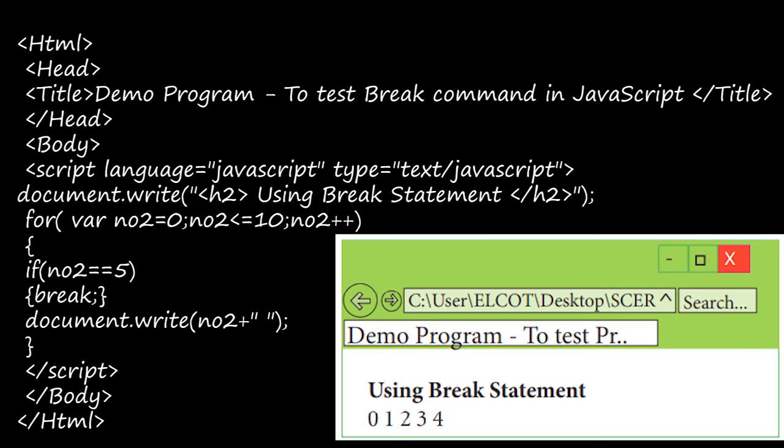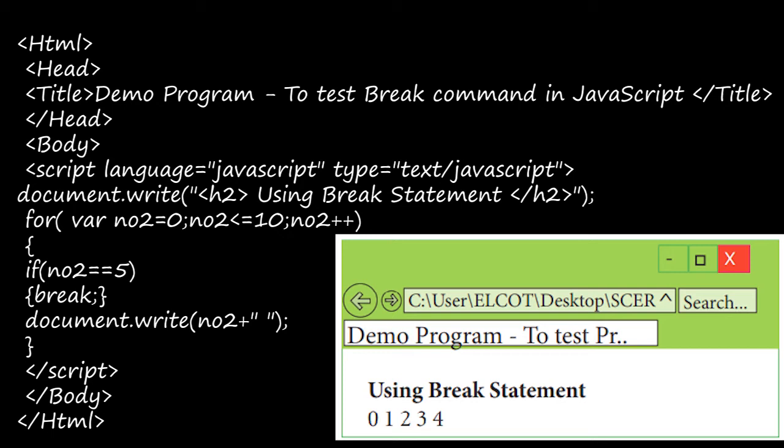So when the value is 5, the break in the if true block is executed, right? If no2 value is 5, the loop will be stopped there or terminated. Since we are using this break, the output will be 0, 1, 2, 3, 4. Right, when 5 comes, it will just stop.